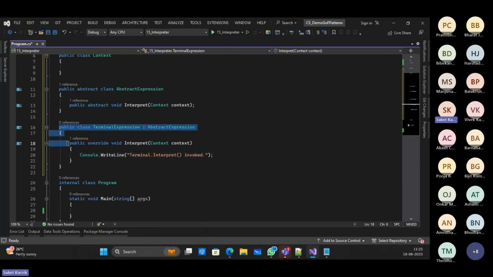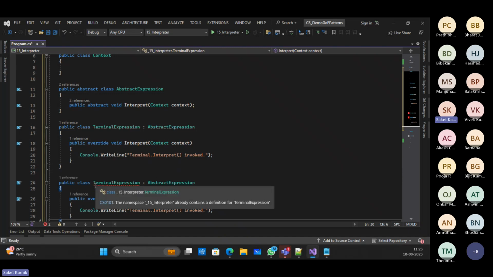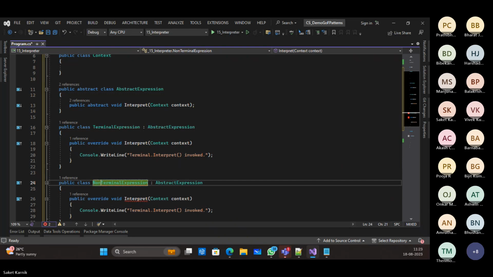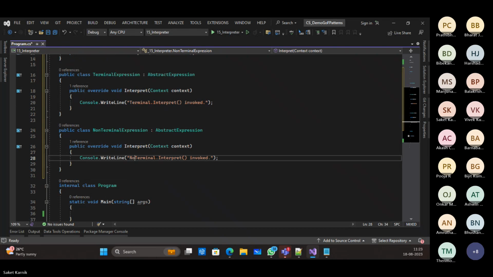And then I copy this class, paste it back. I call this as non-terminal expression. And here I say non-terminal dot interpret invoked. Okay.